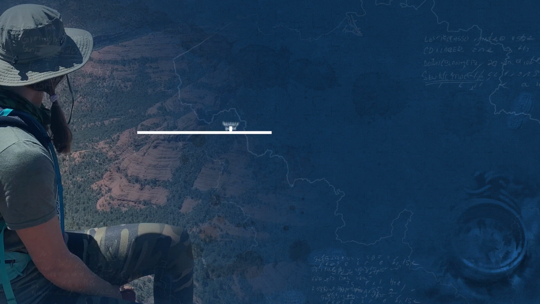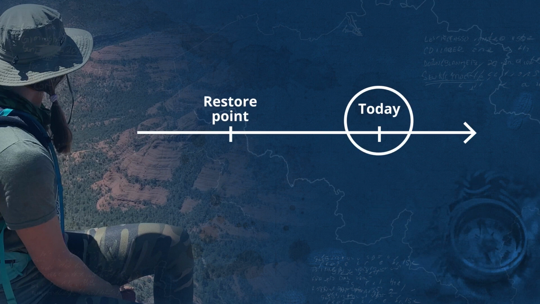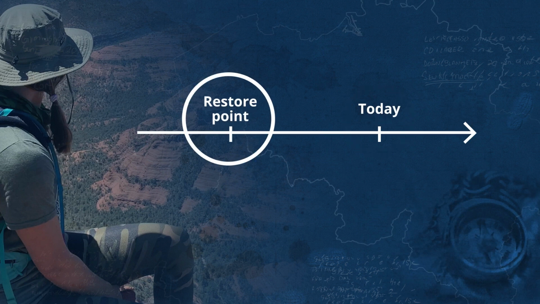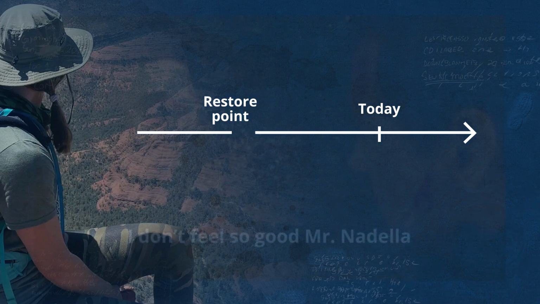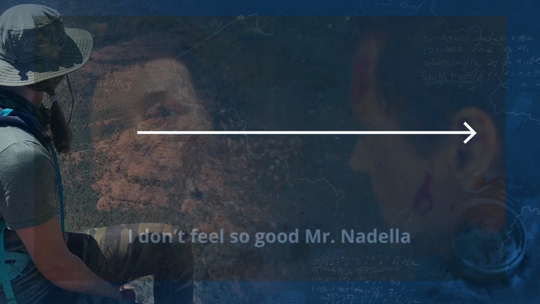There are some things that you should know if you decide to do that. All right, so if we look at a timeline, and this point is today, and we decide to restore to a previous point in time, we are effectively losing or deleting this timeline. Committing to a point in time restore is essentially creating an entirely new timeline and restarting the clock.